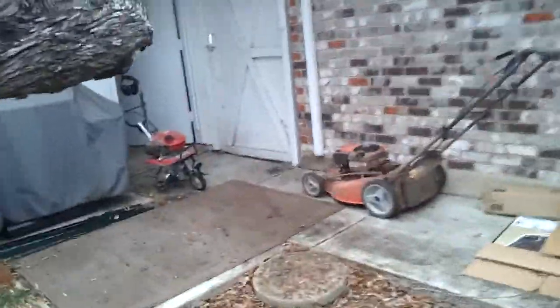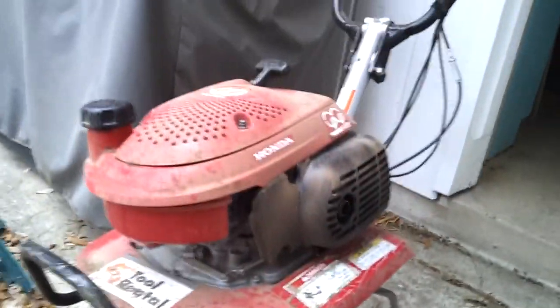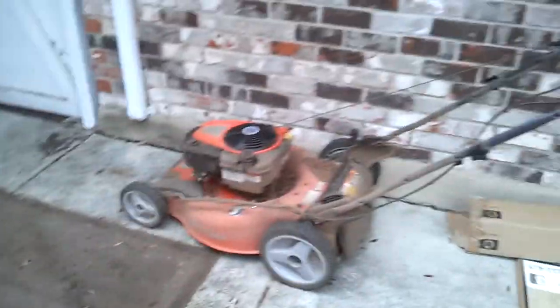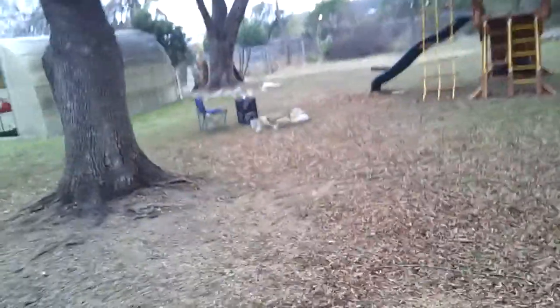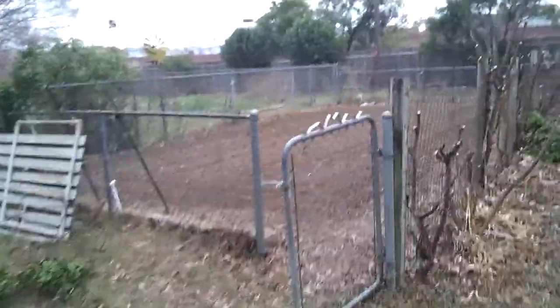I had to go to Home Depot and rent whatever would fit in my little Saturn car, which is this guy. It's not grand but it's better than nothing, and I made up for how small it is with time. Me and Lucas basically just hit it up over and over - we did it for hours yesterday.